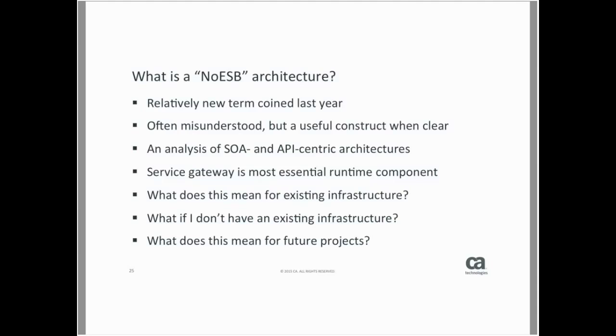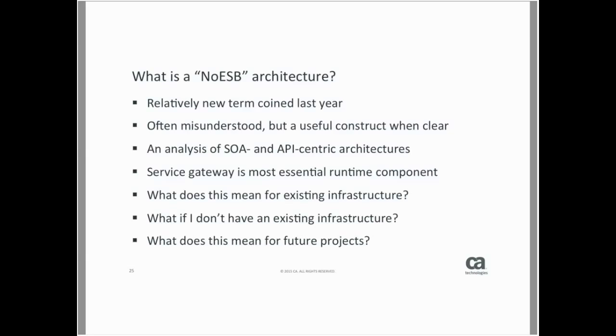And this gateway, whether it's called a SOA gateway or API gateway, can perform many of the critical functions of an ESB: mediation, transformation, routing, traffic enforcement, while separating out the implementation of the service endpoint from the policies to be enforced on that service. So it allows for much greater deployment flexibility and agility in modifying the architecture and services to meet rapidly changing customer requirements. So what does this mean for existing infrastructure?